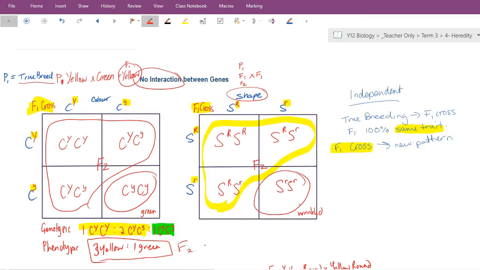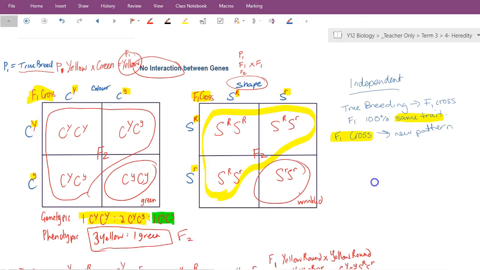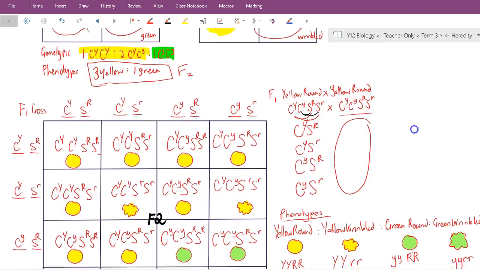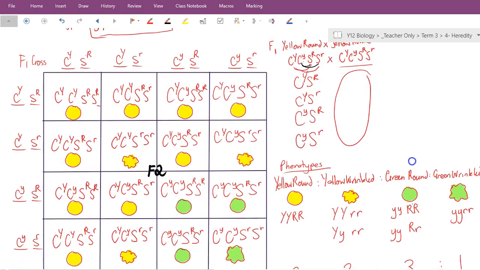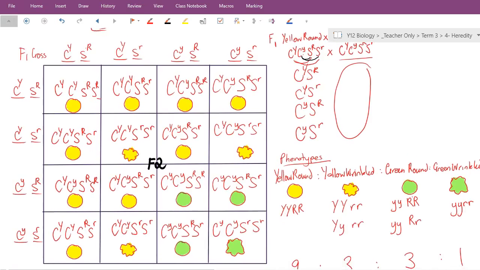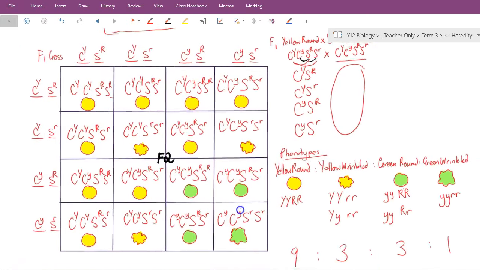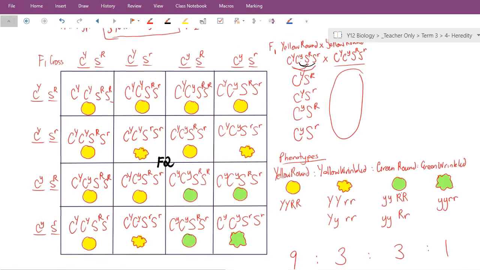Now, we can look at these things separately on separate Punnett squares, but in reality, we've got to look at these things combined. So they took these traits and combined them on a Punnett square called the dihybrid cross. Down here is that dihybrid cross. I've written it all out. This is that same 2 Punnett squares but put on a dihybrid cross.